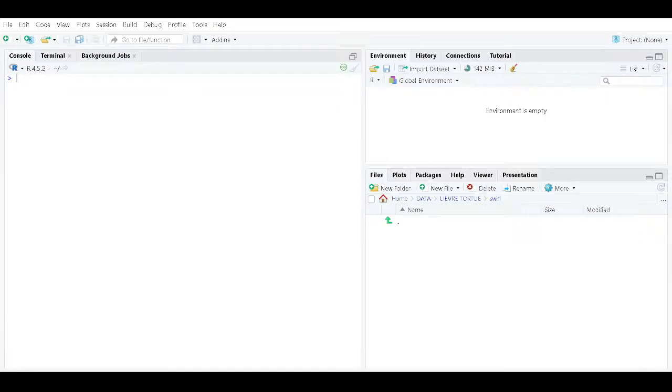Aujourd'hui, on va apprendre, espérons-le, à utiliser le langage R avec Swirl.